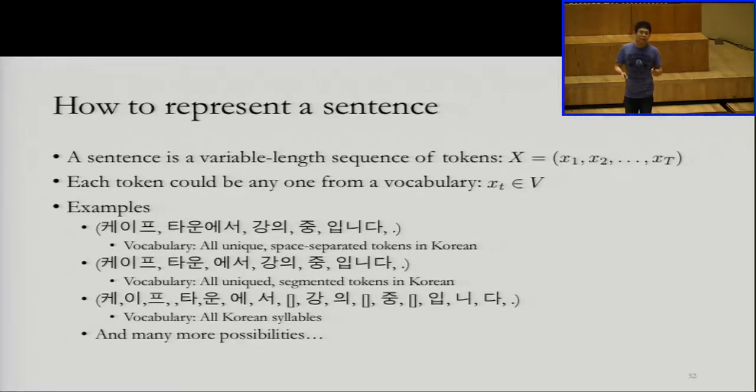So how do I figure out what is the suffix, when the suffix starts, and when the prefix ends, and so on, right? So then maybe what you want to do is just use every single letter separately, right? So we're going to say the first, let's say, syllable is going to be one token, second, third, and then a blank symbol is going to be another token, and all the way, perhaps.